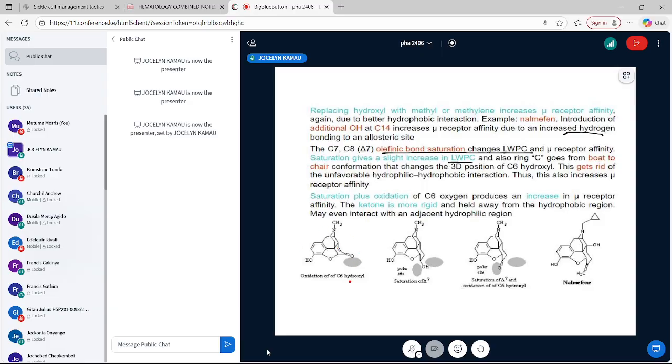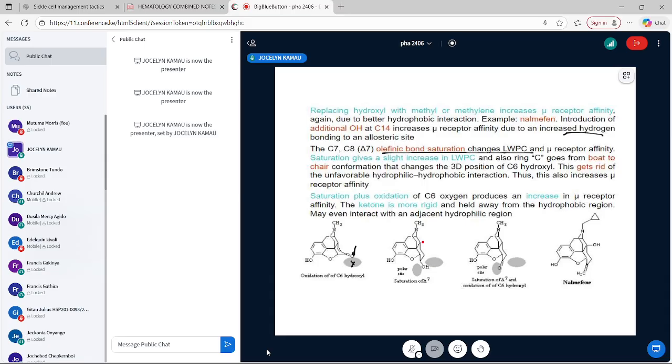So when you look at that compound, you can see this is supposed to be our hydrophilic center. So you can see once you have not changed the bond conformation. Remember we said when you just make it a ketone and you do not saturate, indeed there was almost a decrease in activity. And you can see there that because without changing the conformation of this ring C, this is the hydrophilic center, this is the hydrophobic center. There is too minimal interaction between the hydrophobic center, and that is what we want to get rid of.